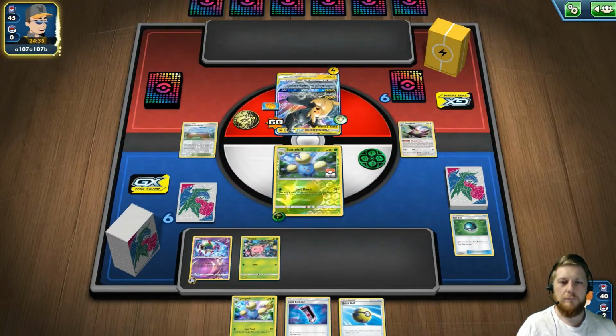Measly 60 damage. And this is what can happen if you have a slow start, but we are, to be fair, against an extremely slow start from a Pikarom. So we could be alright.